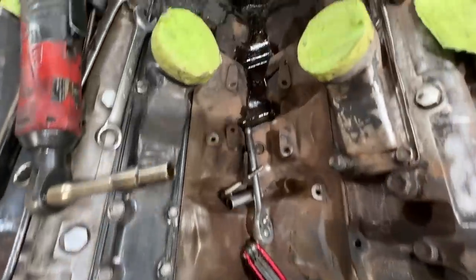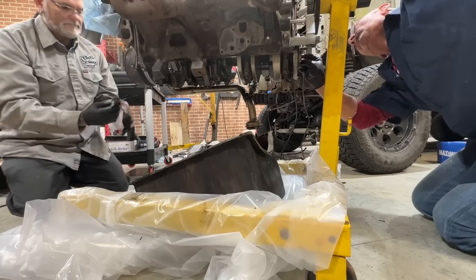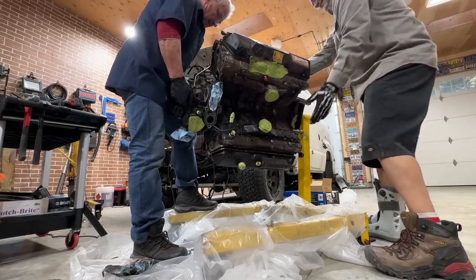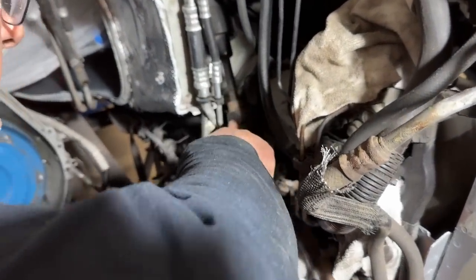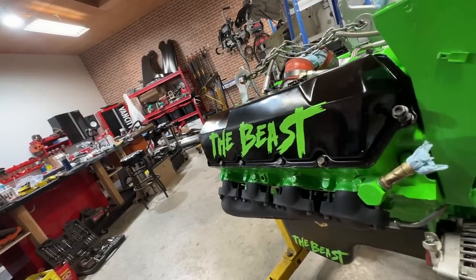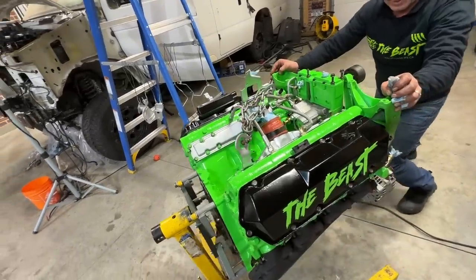It made me feel really good about taking on a project this big, because this thing is massive. But when I saw that big, gross, dirty, rusty old engine I was like, what am I getting myself into? So we started to clean it - while he was disassembling, I was cleaning. We got this engine on the engine stand and this is where this ambulance project went to the next level. I decided I want to make this thing the coolest overland rig on the planet, so I cleaned up that engine and we painted it lime green.